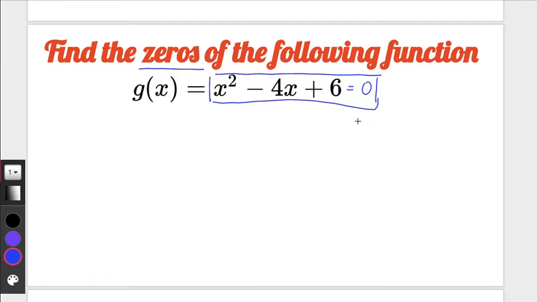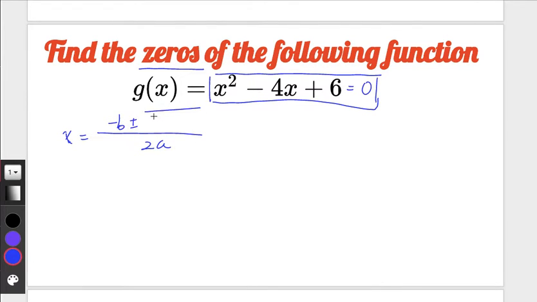Okay? So what we need to do here is, we actually have multiple ways to do it, but you'll probably notice that if I use factoring, I just can't find 2 numbers that multiply to get 6, but at the same time add to get -4. It just doesn't work that way. So what do we do here? We are going to use a universal way. Yes, you're right. We are going to use the quadratic formula.